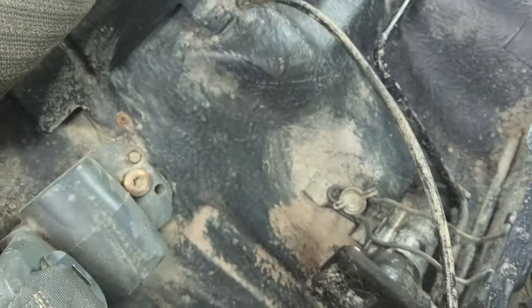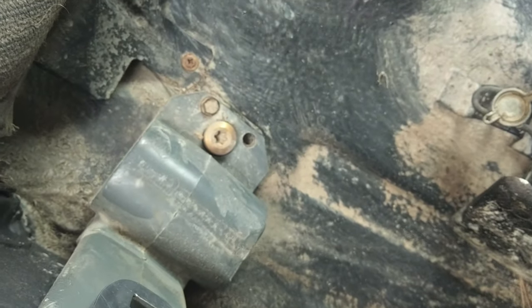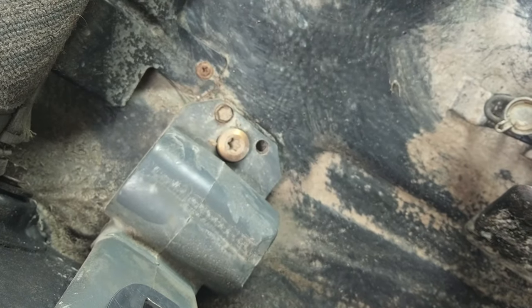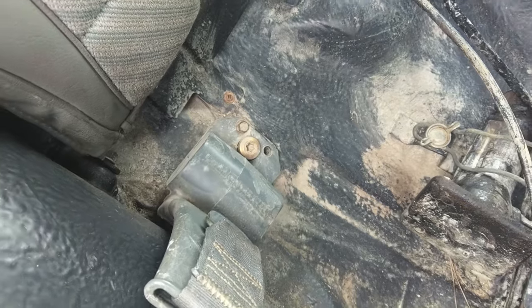That one's probably too far away, so it's probably gonna be this guy. This is a bitch to get out if you haven't taken them out before. I believe it's a Torx T55. They're in there pretty good. You only wanna take that out once.